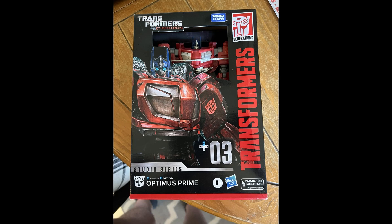Shown here in the package, we are looking at the robot mode, the truck mode, and size comparisons. There are also comparisons to the original, which was the first War for Cybertron series — which came out before the Fall of Cybertron series Optimus Prime. This one is definitely not the same as the original; there are some differences, the body is wider.